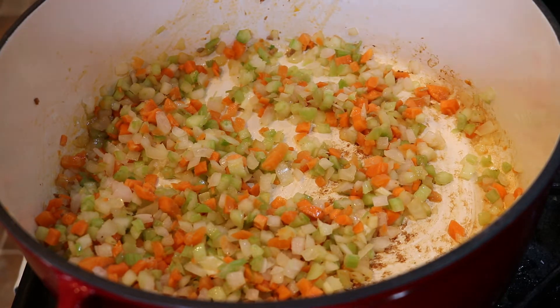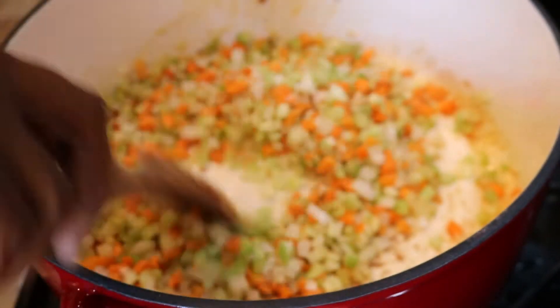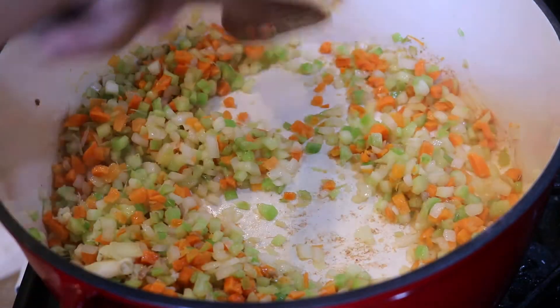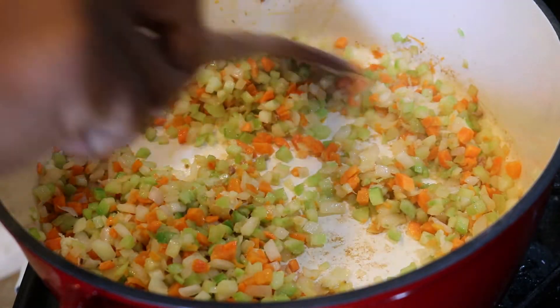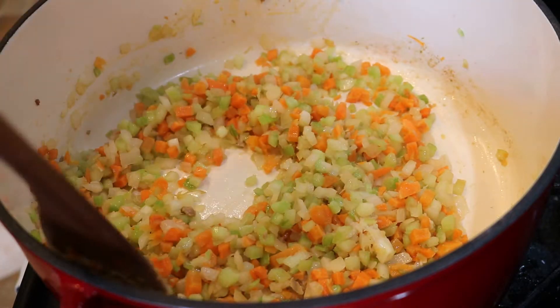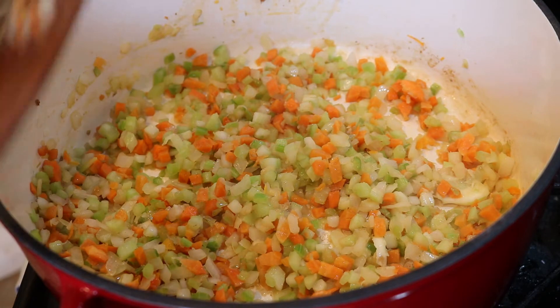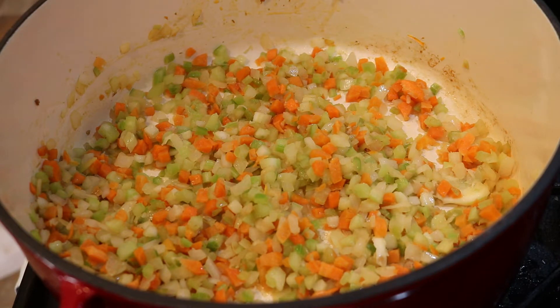They're nice and crunchy right now. I just grated in my two cloves of garlic. This is why I always talk about needing smell TV — because if you could just smell this. Butter and garlic together is just a fabulous aroma. So now we have garlic, onions, carrots, celery. It's smelling up something good, and the dish isn't even halfway done. But it's on its way to being flavorful and aromatic. Our veggies are still sautéing and will be done in about a minute.